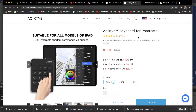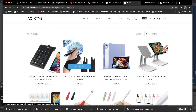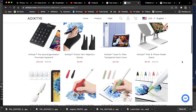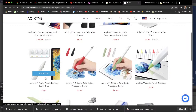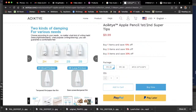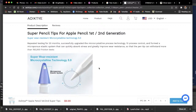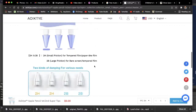$35.99. Okay, pretty simple. Nice, nice. Let's see what else they have. Oh, so they have one of these funny gloves that I never really was into. I never really used them. So they have a holder. Oh, they do have Apple Pencil first and second. Maybe they have, because I know first and second are probably different, right? Super pencil tips. Oh, they go over the tips?